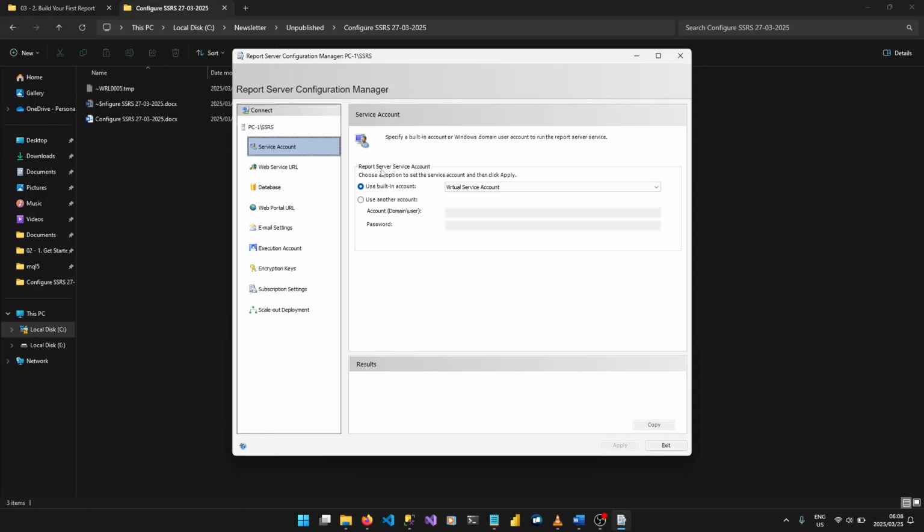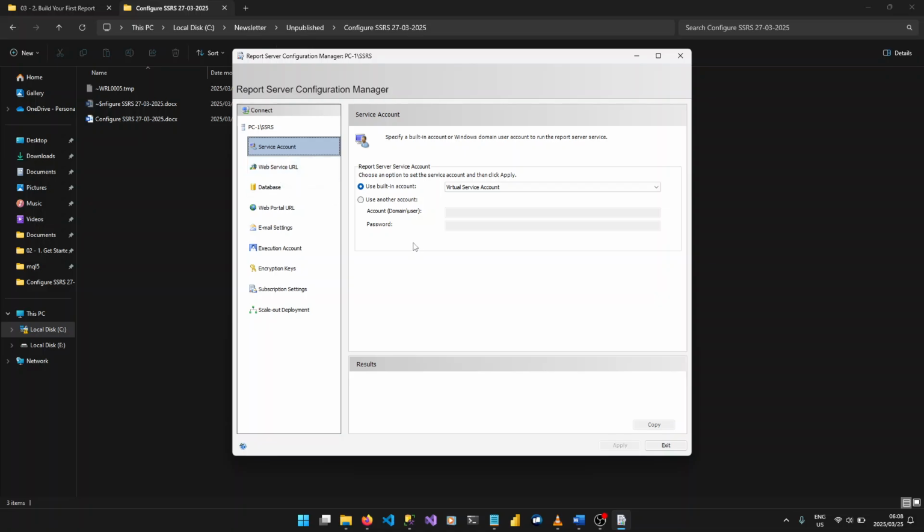For the report server's account, I use the default virtual built-in account. You could create your own domain user account, ideally a Windows account, whether it's a hybrid deployment or something.